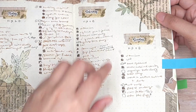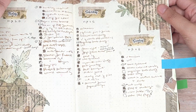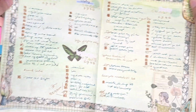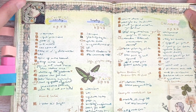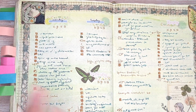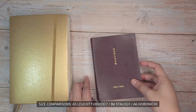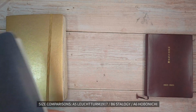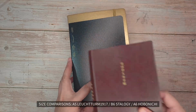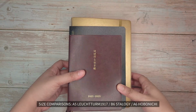And while it can fit 2 days in one page, it only kind of works when I don't have a lot to do that day, such as on weekends. On other days, it's kind of awkward. So you have Monday and Tuesday fit in one page, but then Wednesday and Thursday don't fit on one page. I thought about using the next size down, which is an A6. However, it's still a bit awkward. So it's like A5 is too big, A6 is too small, and that's what made me look into this Goldilocks size, which is a B6.